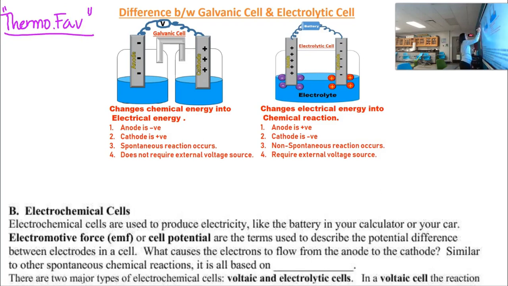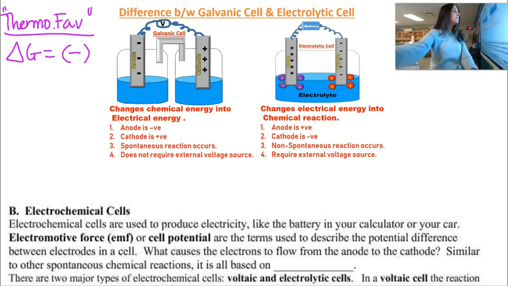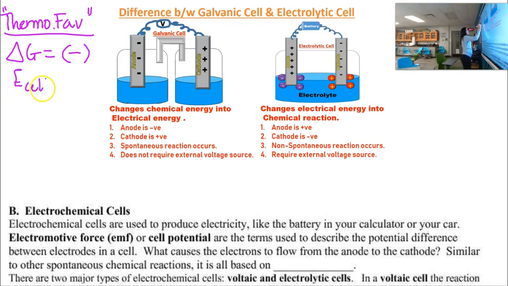One, our delta G is going to be what sign? If you said negative, you are right. Remember, we say Sarah eats, positive, positive, gross ham, negative, negative. So we want delta G to be a negative sign. Okay. The next thing is our E cell. And our E cell, we actually want to be a positive value. So again, we said Sarah eats, positive, positive. So we want Sarah eating to be positive.